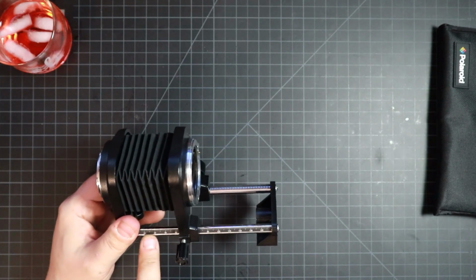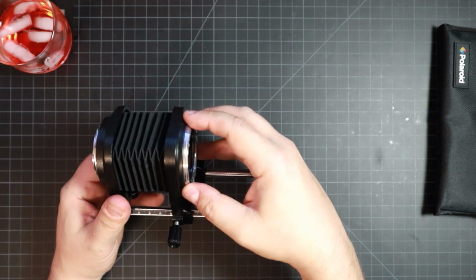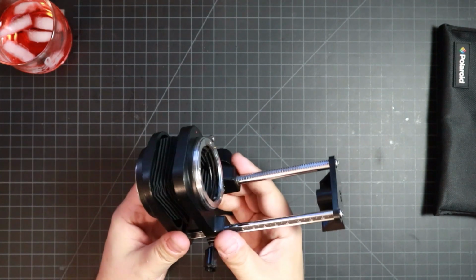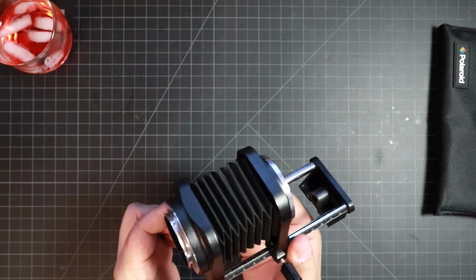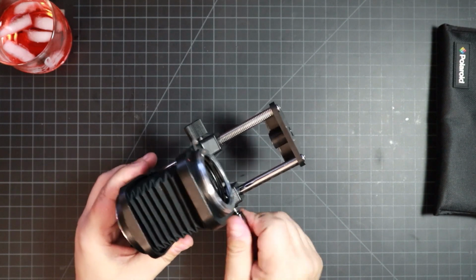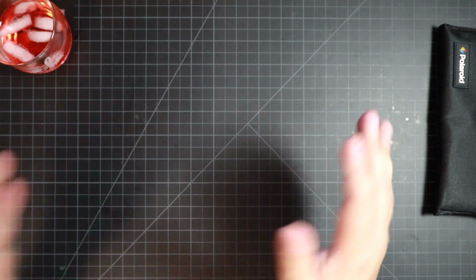It looks like it's got a little scale on the side. Right. But the problem is, you need to make sure you either keep it really sealed up well in a bag, or you need to get yourself a body cap and also a lens cap, or vice versa. That way you keep the dust out, because as you're squeezing this bellows, you're going to be moving dust around. Yeah, but if you want to do something called focus stacking, bellows is a good way to do it, because you can be very precise on exactly how far and how close you are. Oh, that's a good point. That's a really good point. What else you got?